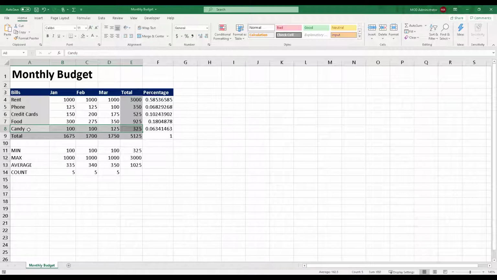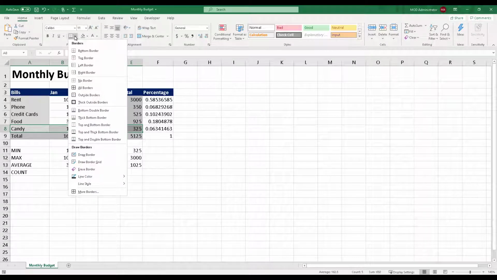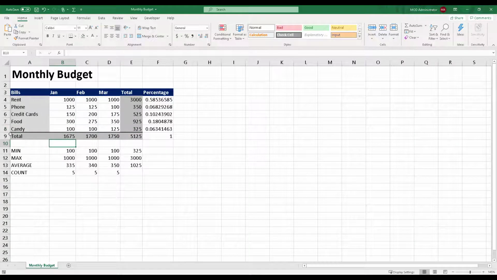So over here, I've highlighted the 8th row, and on the Home tab under the Font section, you will see a section for borders. If you drop down on that, you will see that there are a lot of presets available, like bottom border, top border, left border, right border, no border, all borders, and so on and so forth. Over here, I'm going to select thick bottom border, which is going to be the bottom border of row 8 and essentially the top border of the total rows, right? So if I select that and if I tab out, you will see that now there is a nice little horizontal line over the totals, which emphasizes that particular record a little more.